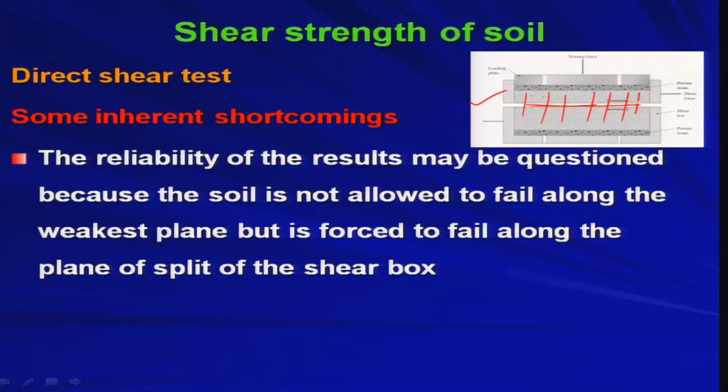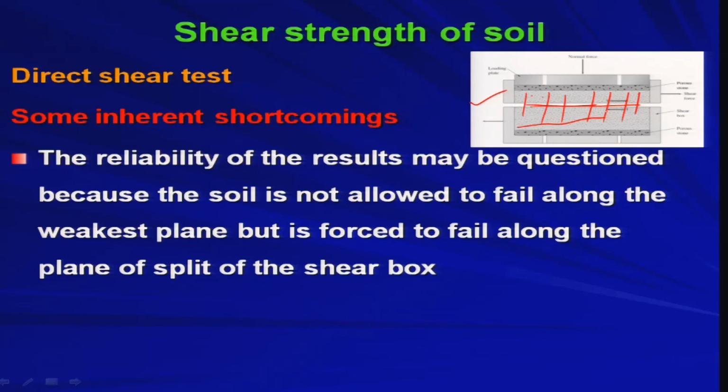So, you are forcing the soil, insisting that the soil must fail along that plane, which may not be true. You may have the weakest plane lying here. So basically you are missing that weakest plane, because you are not identifying it, and soil will always have the tendency to fail along the weakest plane, because it is obvious.